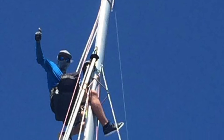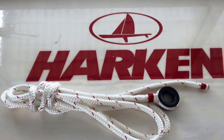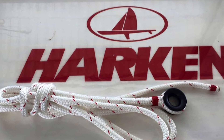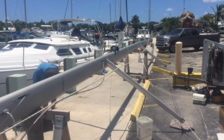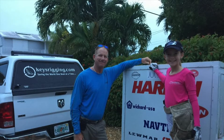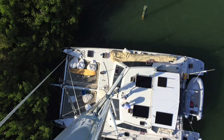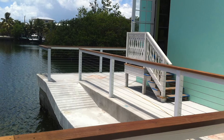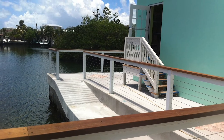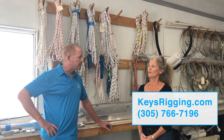So here at Keyes Rigging, we're a mobile rigging repair shop. We primarily work with sailboats. We provide a sailboat mast and all the wires that hold it up, and all of the appendages that you might bolt onto the mast — we take care of. We also do a lot of splicing and a lot of architectural rigging, providing wire for banisters, decks, railings, or something like that.